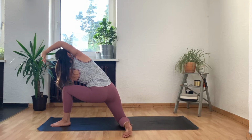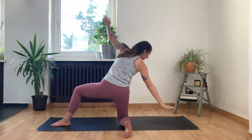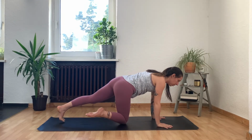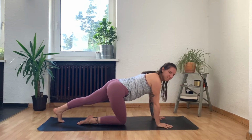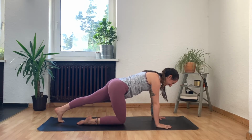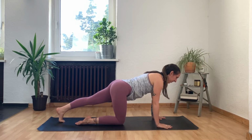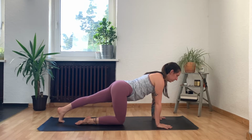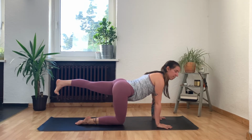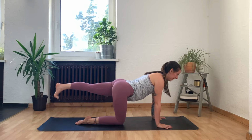And we're going to use our exhale to cartwheel our hands back to the top of the mat. Pivot on your back foot and your back knee. All right, you're welcome to stay. Or start to engage your left thigh, your left kneecap, flex your left foot and float that baby off of the mat. Nice. Draw your lower belly in.